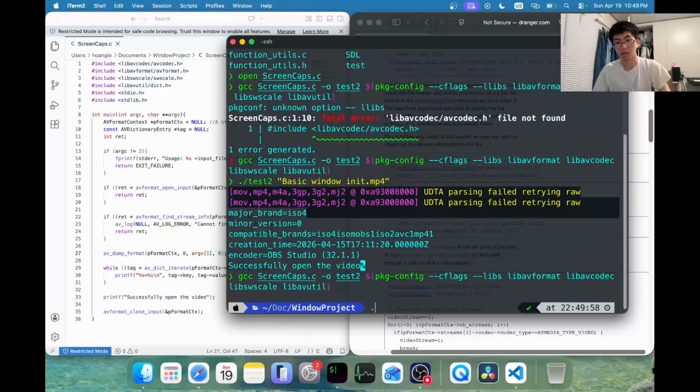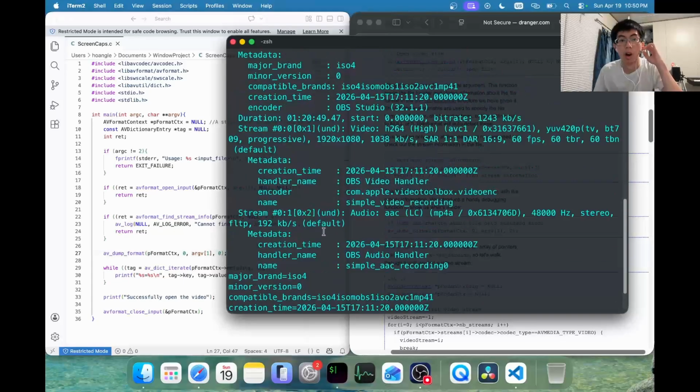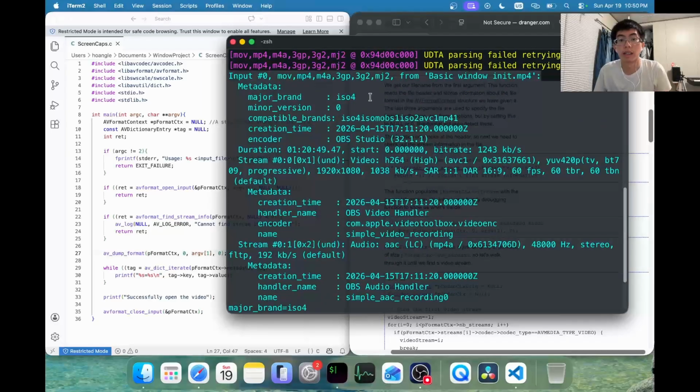Oh wait, it works. Basic window, wait, basic window. Oh wait, it's working.